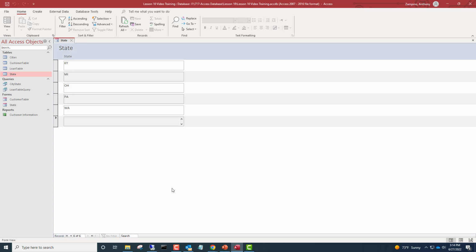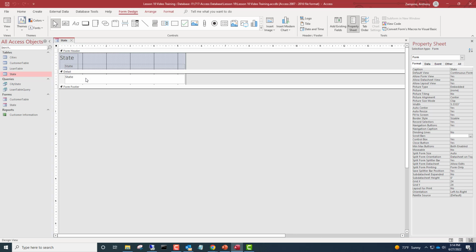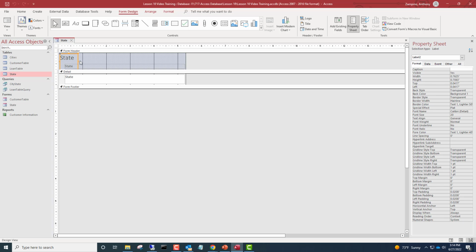Now I'm going to switch over to the property sheet and the form view, not the form view, but the design view. Now I showed you that you could do it through this area here, but we can also right click on the tab, and at the bottom we have a design view. Now, one of the first things I want to do is change this information up here, and I'm going to say State Input Form.